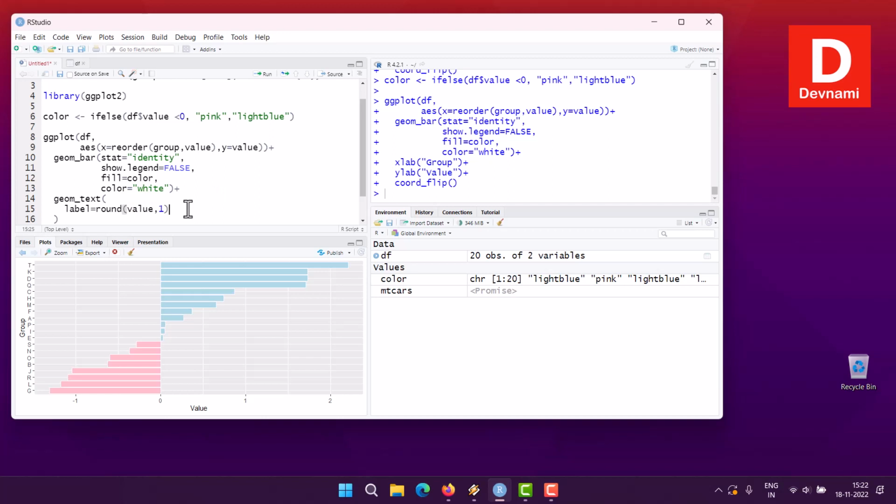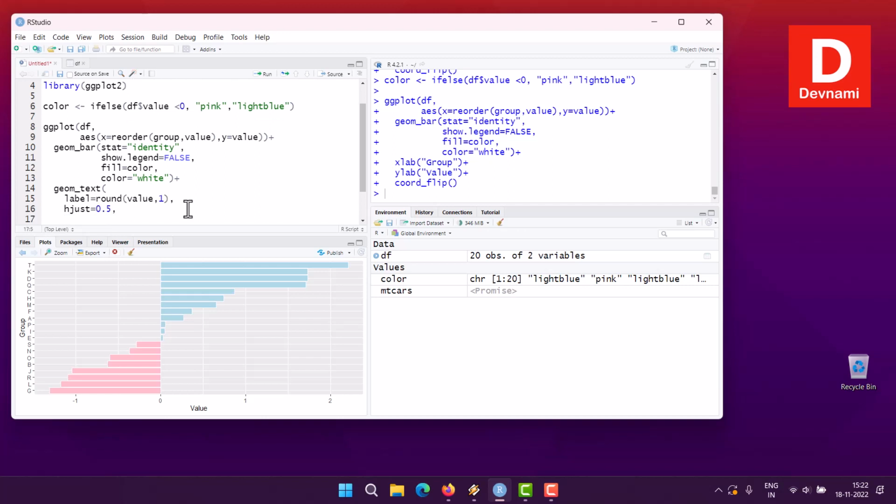And next thing would be to use a few things like hjust, so that should be for horizontal, then for vertical we will be using if else, and then within that value less than 0 condition, right? 1.5 and then -1, right?